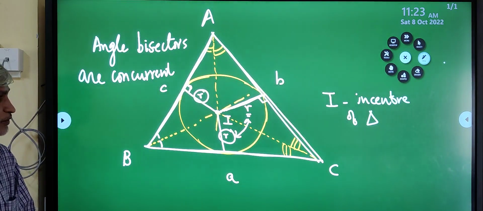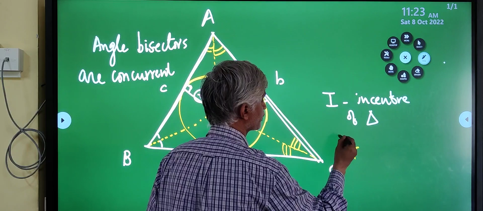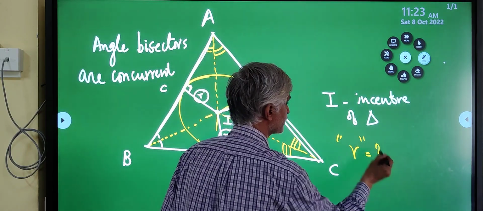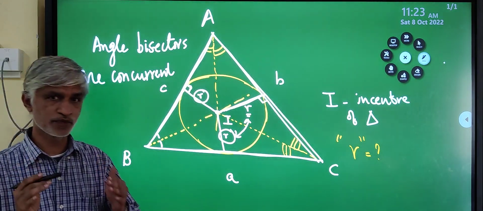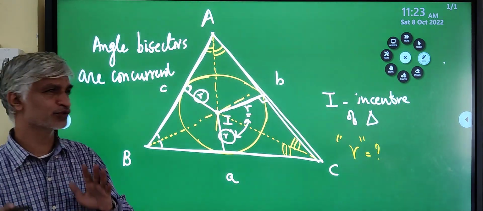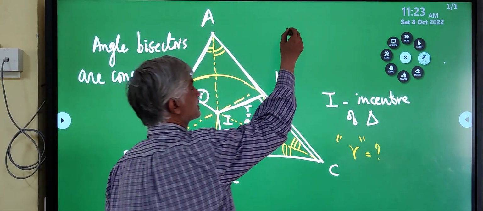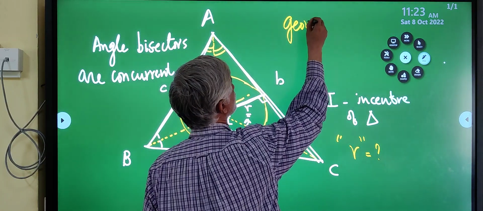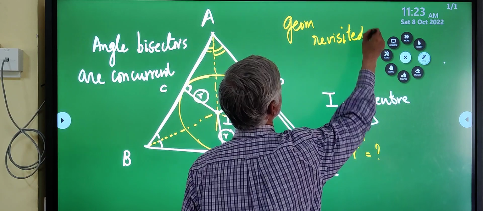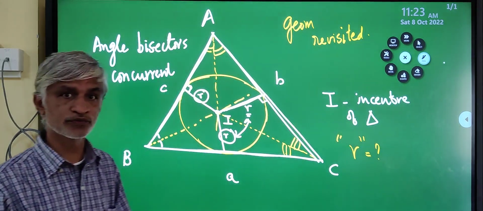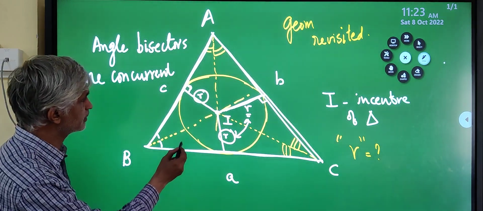And now we also ask the question, do we get a nice formula for the inradius? So let us now work on this, because it gives a very nice configuration. At this point, I'd just like to remind you that you will find most of what we do in the classic book Geometry Revisited, and once again I invite you to get hold of this book immediately and have a look at it.